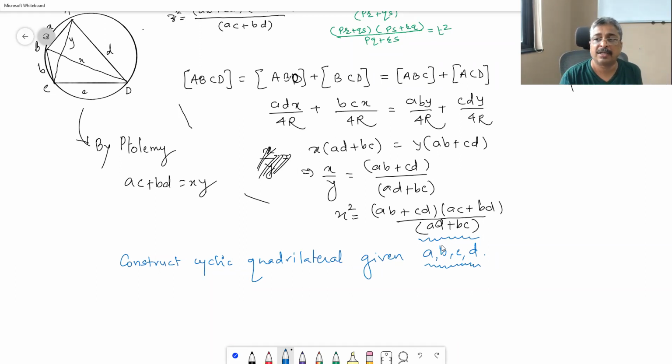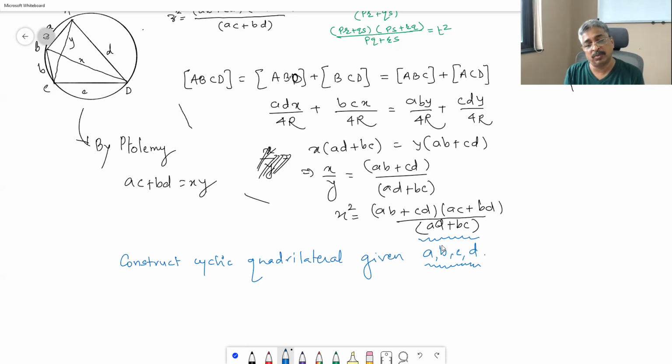Amongst the difficult quadrilateral constructions, if all four sides are given, and if I say that construct a cyclic quadrilateral out of this, it is one of the difficult constructions. And therefore we need, if four sides are given, we need a formula to find out the length of one of the diagonals. This discussion that we have done so far gives us algebraically how to find out length of one of the two diagonals. Even if we find only one, we will complete our construction.